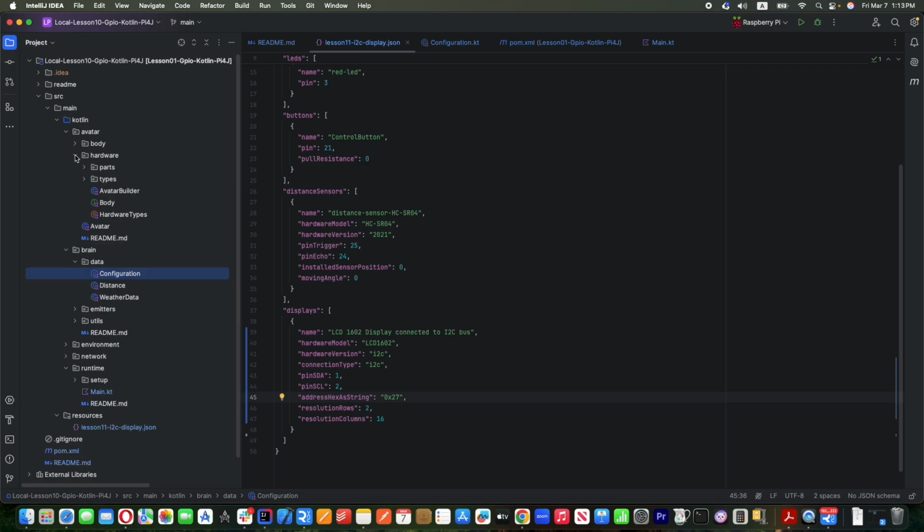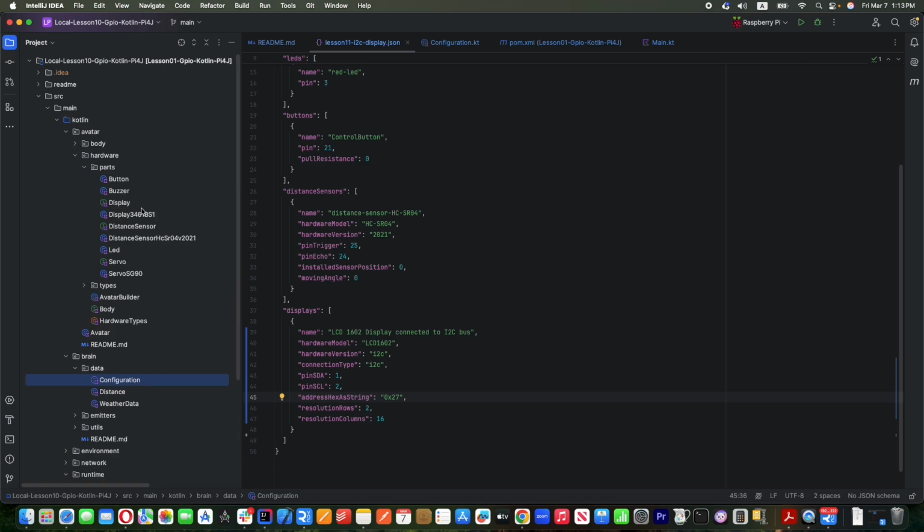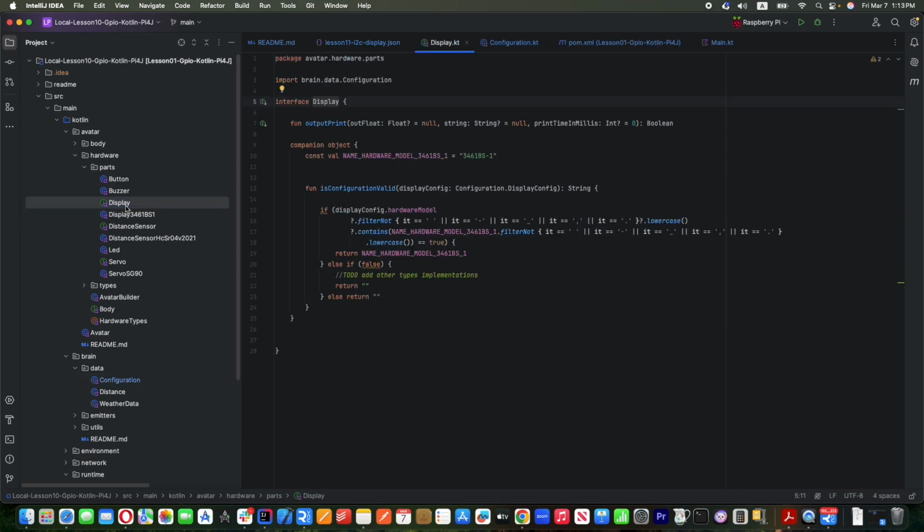Then we already have the parts for display, and we need to create, let's parse the next configuration for the display. So we have a configuration for the 7-digit display without I2C.